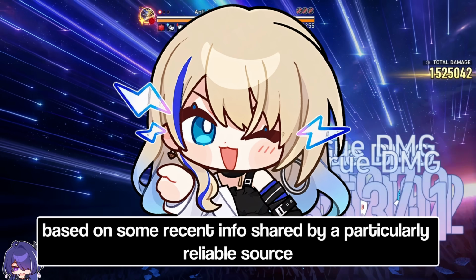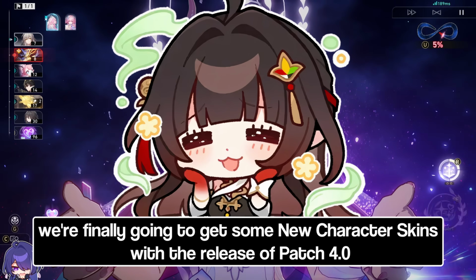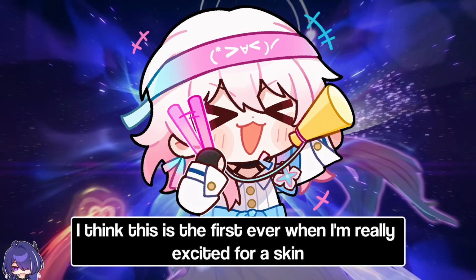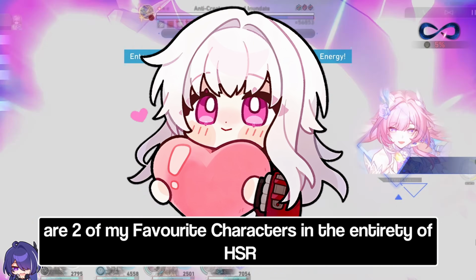So, based on some recent info shared by a particularly reliable source, we're finally going to get some new character skins with the release of patch 4.0. Honestly, I think this is the first time ever that I'm really excited for a skin, because both of the characters who are receiving a skin in this patch are 2 of my favorite characters in the entirety of HSR.